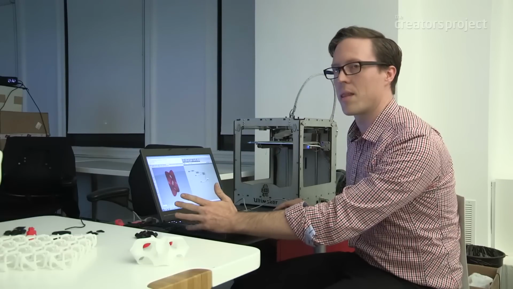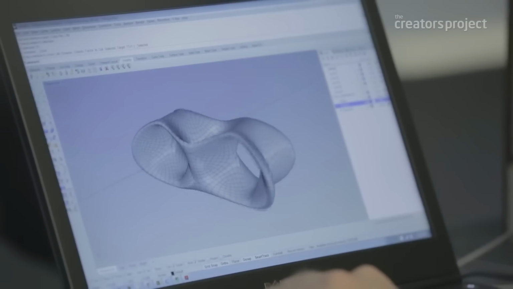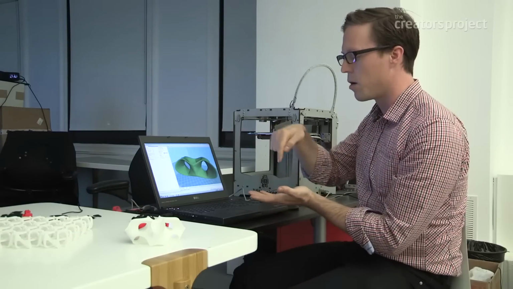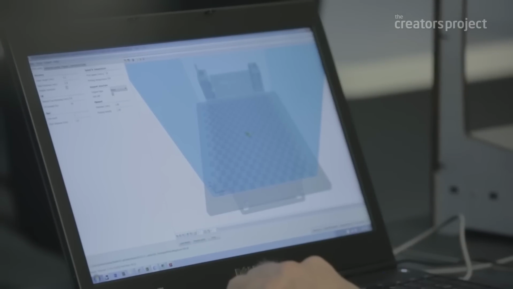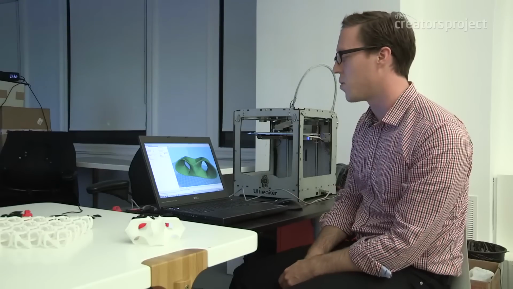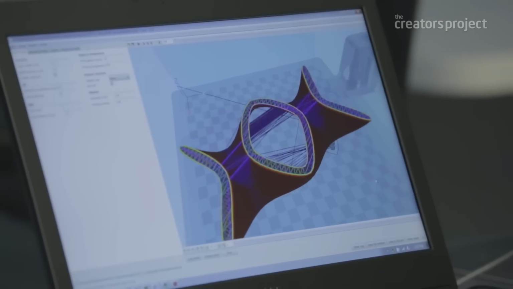So let's say I like that and I want to 3D print it. So I'm going to export this mesh. There's some basic settings that I would control here, which is how fast the nozzle can move around the bed. I'm going to prepare the print. It's going to process. It's telling me that it's slicing up the geometry in XY. There's going to be 370 layers. It's going to take a while to do.